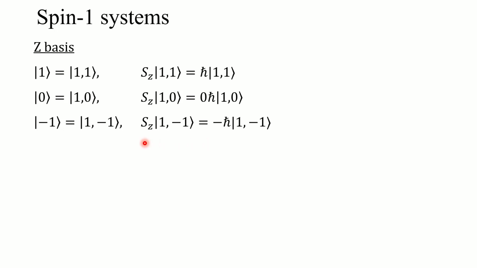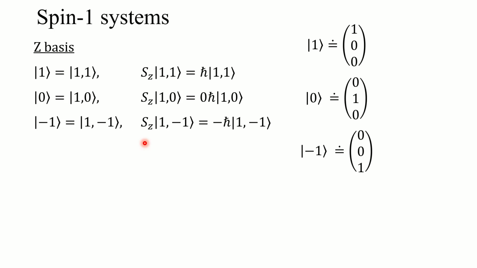Now, if we want to write this in our matrix representations, we know that in a given operator's own basis, those eigenkets are just unit vectors. So the 1, 0, and negative 1 eigenkets for the spin z operator are just going to be these 3 unit vectors in the matrix notation. We likewise know the S sub z operator is going to be diagonal in that basis with the eigenvalues along the diagonal. So the matrix representation of that S sub z operator is just going to be this. Now notice the zero in the middle there along the diagonal. 0 is a perfectly valid eigenvalue, so that's not an issue.